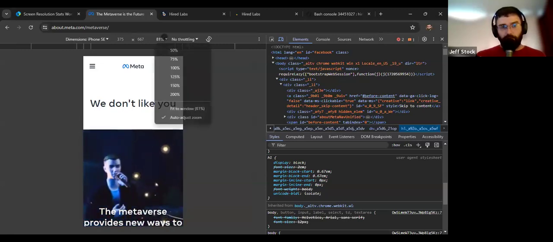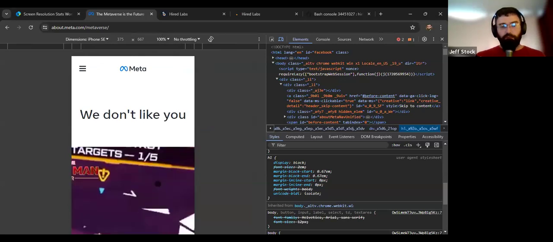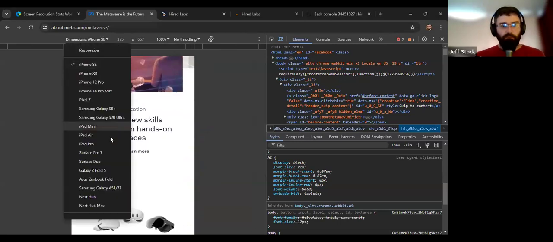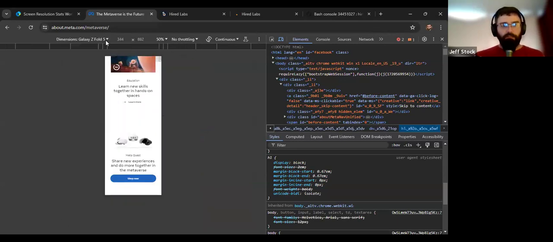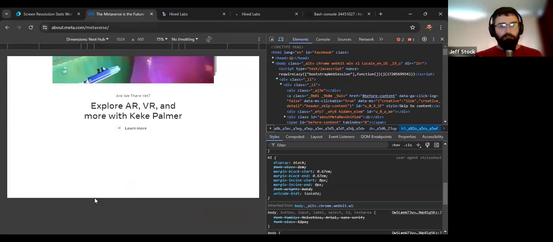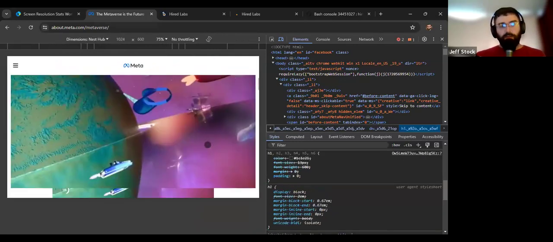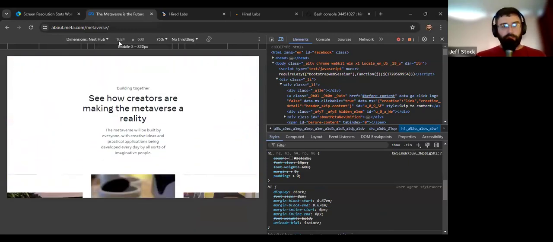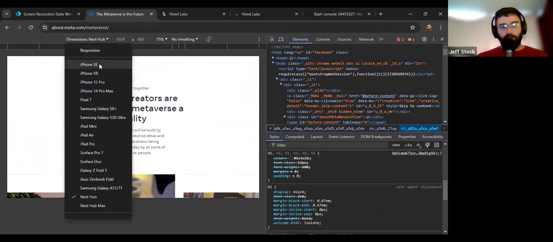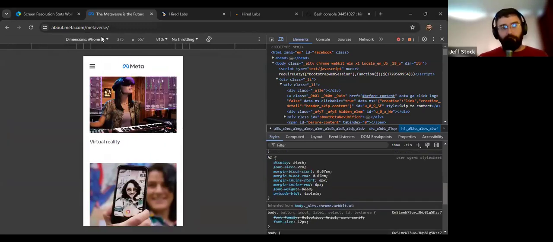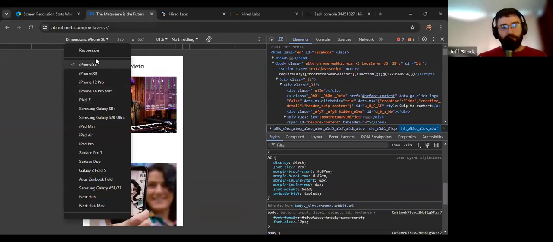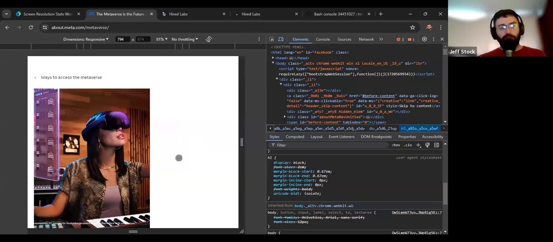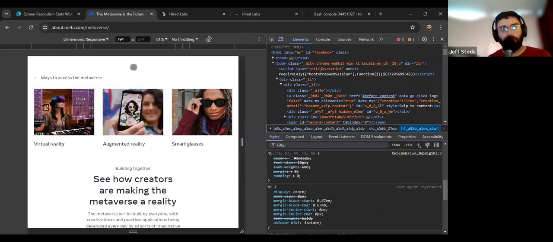This is zoomed out a little bit, but this is roughly what this site would look like on this device, the iPhone SE. And then you could pick other things, like this Galaxy Z Fold 5 or the Nest Hub and see what it looks like on a tablet screen. This is really, really useful to decide, if you're doing mobile first design and you want to start doing your layout on something this size. And then you're like, okay, we're probably going to move it up to other sizes, but I do want it to be able to smoothly move. So you use responsive. That's how you'll be able to look at these things and change them around and kind of get a sense of it.